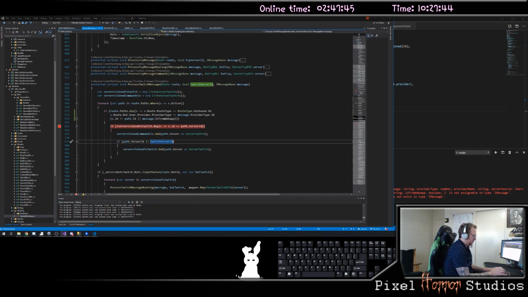So if my path server does not equal the Twitch server and my message isFromWebApp is true, now it should work.